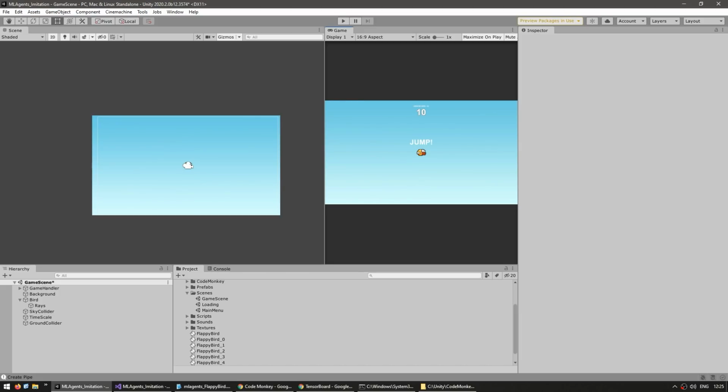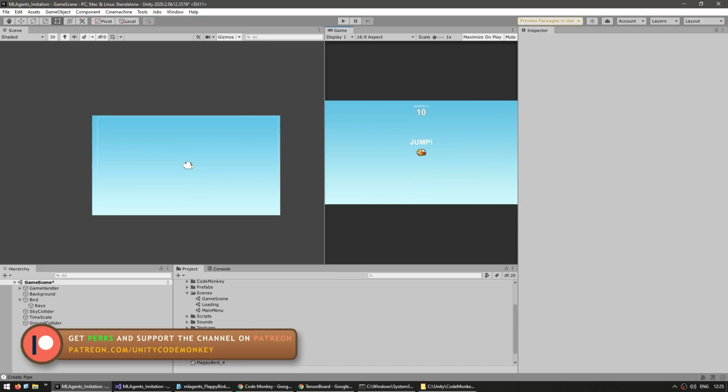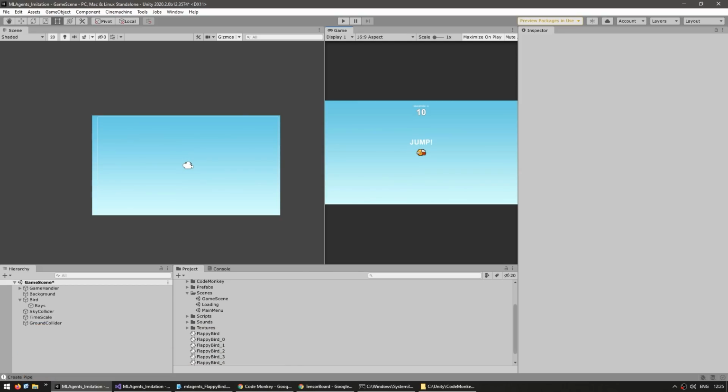So what I ended up doing here is essentially called curriculum learning. ML Agents does have a proper way of scripting a curriculum, but here I did it manually. Essentially, you teach the AI starting from an easy scenario, and as it learns to complete the task, you slowly increase the difficulty.